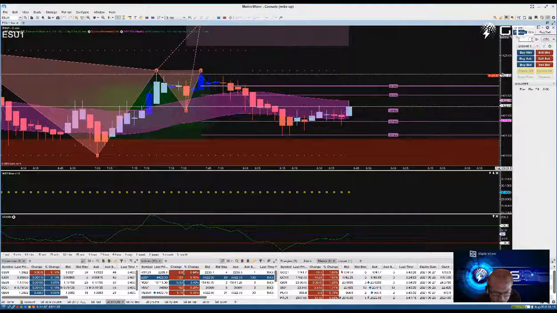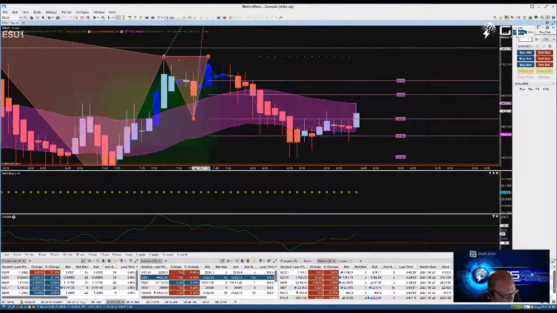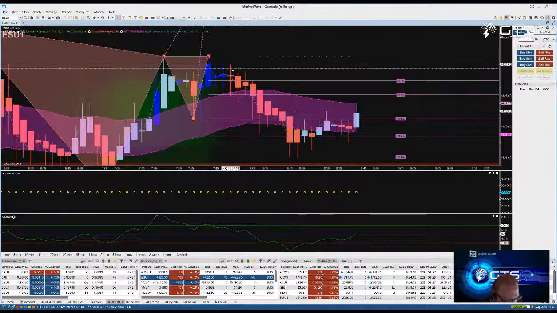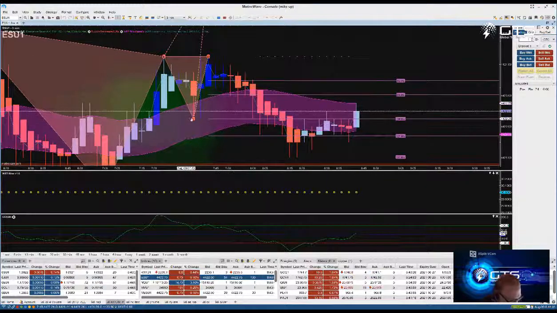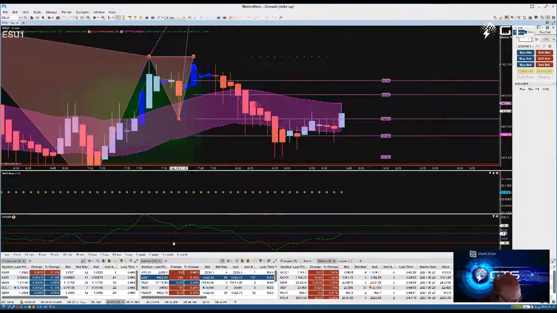Now, as you will know, if this D pattern was down here, we would be looking for a potential long. So as Paul says in the videos on global trading software, you always want to focus on the harmonics. Once the harmonic pattern is completed, we want to start looking for either the down off the D, or if D's down here, we want to look for the up. So it makes perfect sense. So that's the ES this morning.